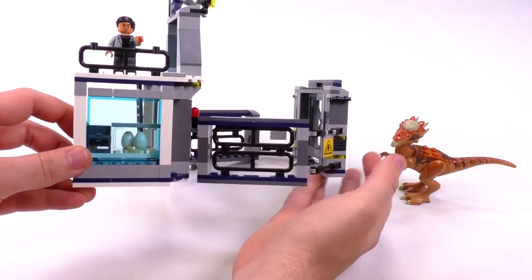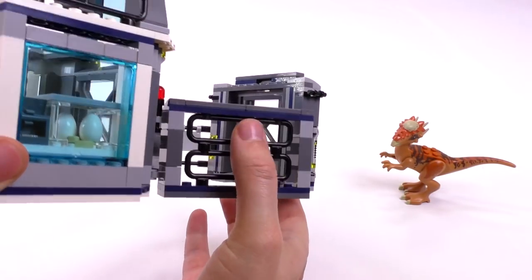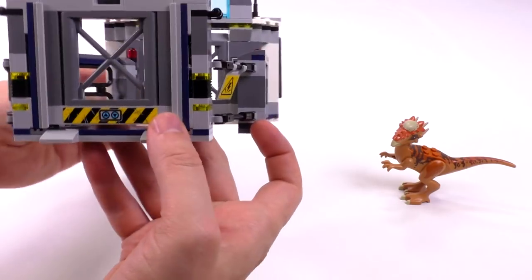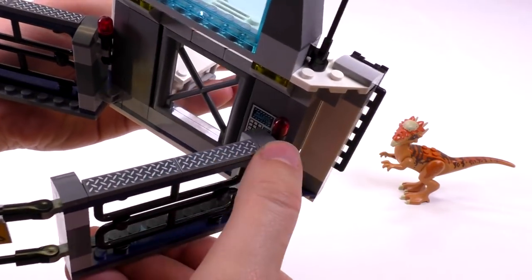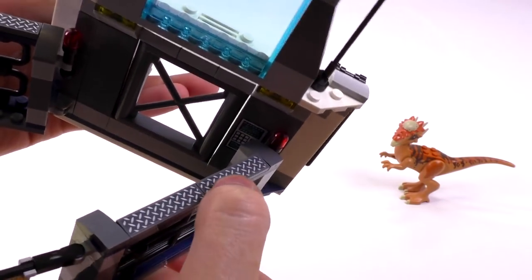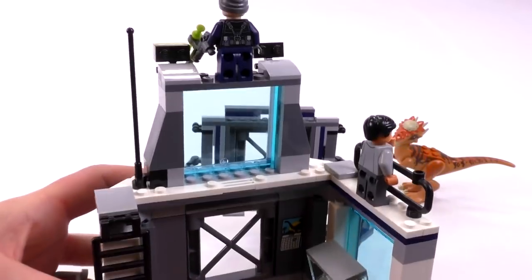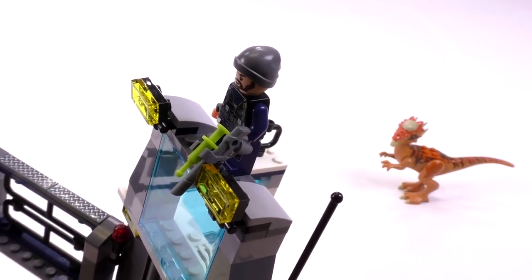On the other side is the rest of the park and the personnel area, and he isn't supposed to be breaking through the back. I like the build for the stacked grates that make up the cage area. There's a sticker showing that the fence has been electrified, and another sticker along this area. All the detailing you see are sticker prints, including on the walkway — this is the grip texture you see on trucks and industrial vehicles. You could walk along the fence right along the edge, and I like having the guard up here keeping watch with that little tranquilizer gun.